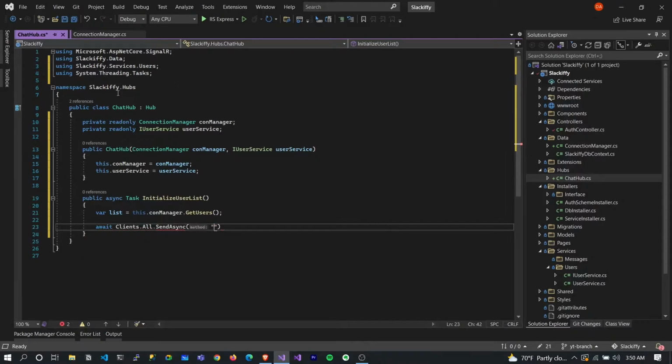And the reason why we are sending it to all is basically so that everyone can know that this particular user is in, or everyone can actually have that functionality to be able to tell all of the users that are currently in active connection at the time of logging in.